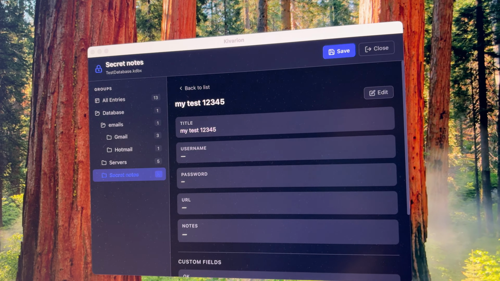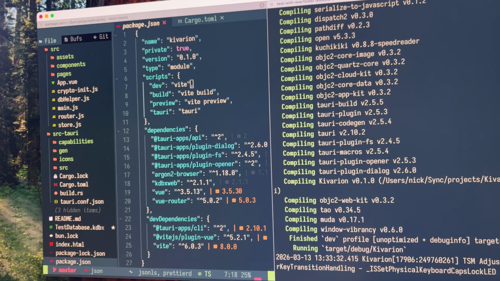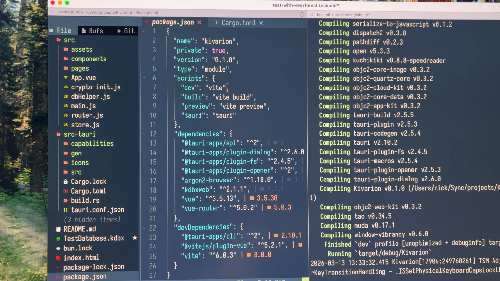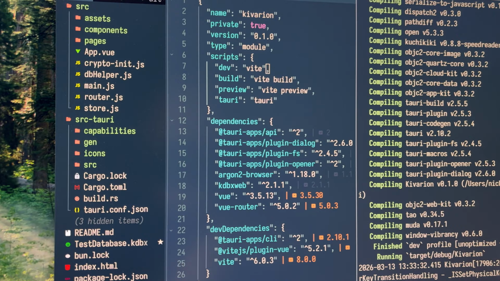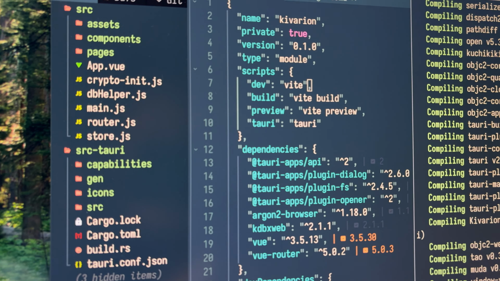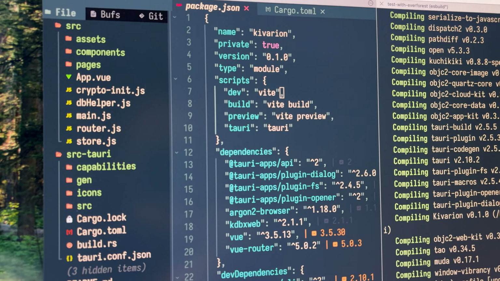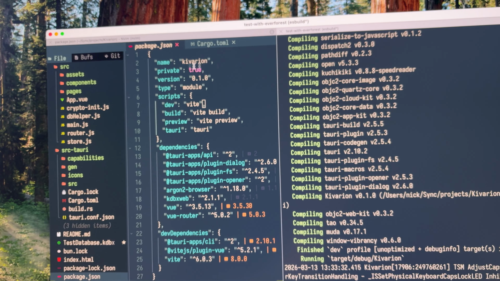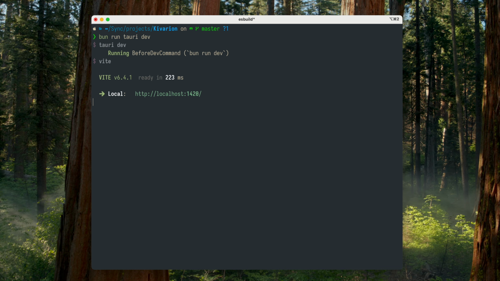Now I can start identifying which features are still missing for me to fully switch to using my own password manager on a daily basis. Once that list is clear, I'll plan the next few short iterations to implement them. However, to keep today's video from getting too long, I'll talk about that in the next episode. In the next video, I'm also planning to do a small code walkthrough to show how everything works and highlight some of the most interesting parts.